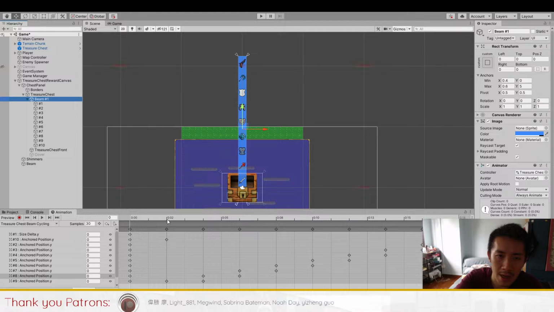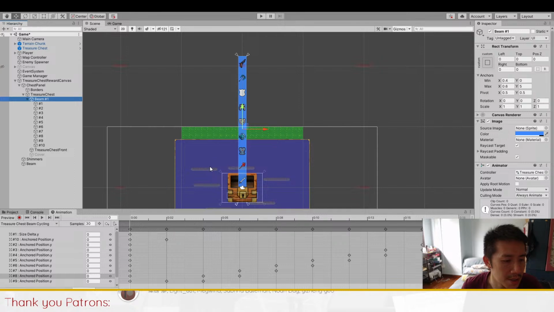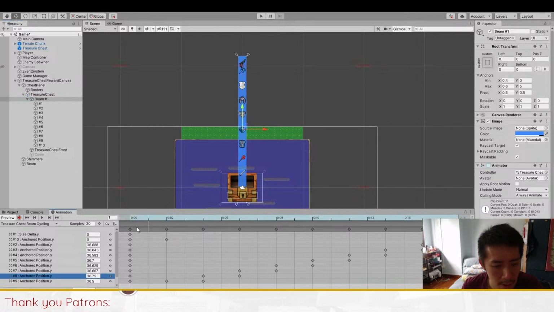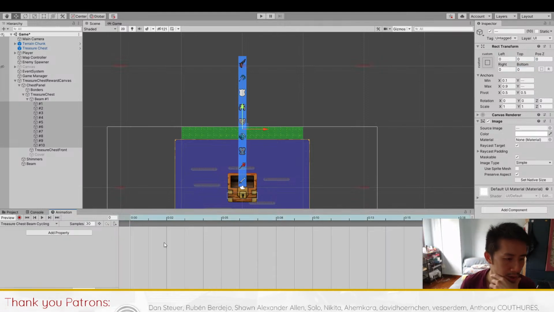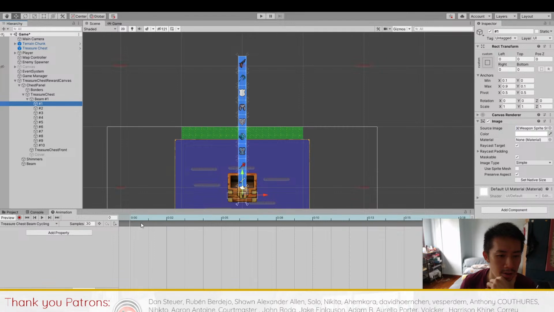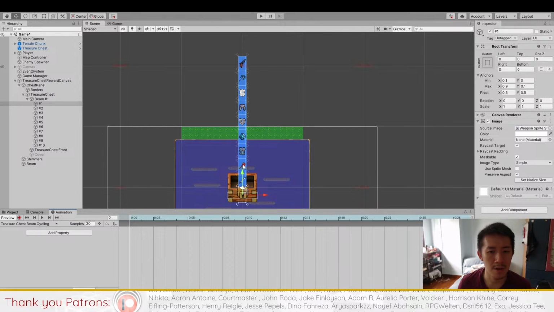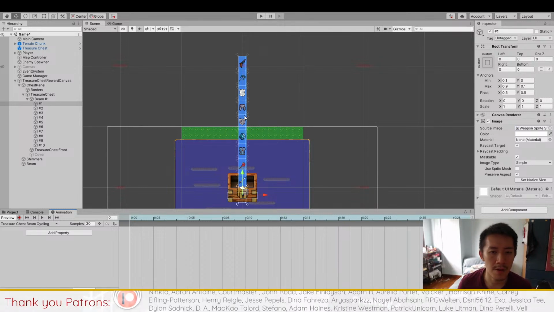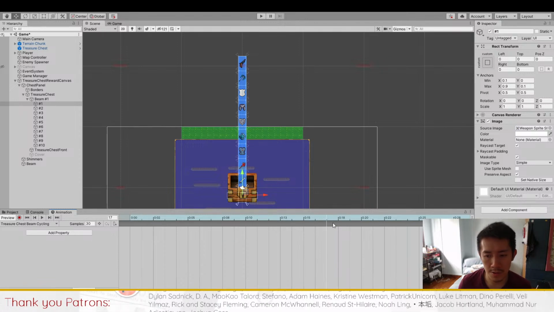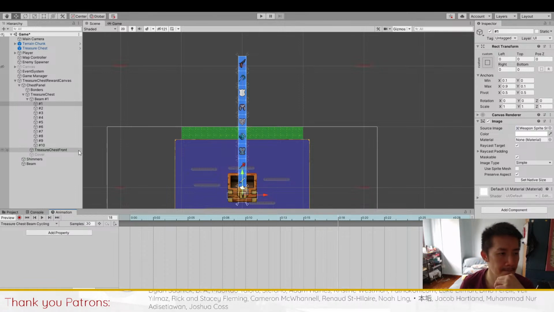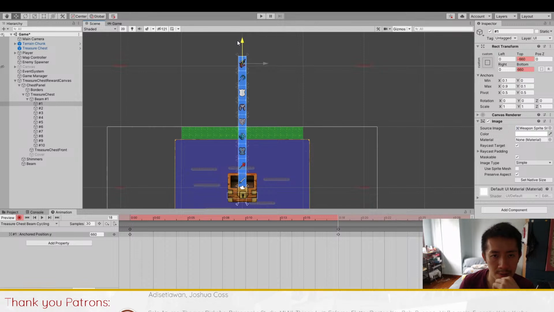So once you grab this prefab, you will be able to use it right out of the gate. So perhaps I can change all of the images to squares. That will make a bit more sense, right? Then you can just replace the squares with the sprites that you want. I'm gonna redo all the animations here because I'm getting lost. So I'm just gonna zoom out. So this will be 1, 2, 3, 4, 5, 6, 7, 8, 9. So this goes to 18, right? Okay, let me just start over again and start animating them one by one.